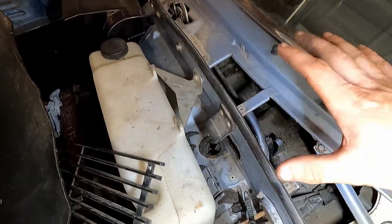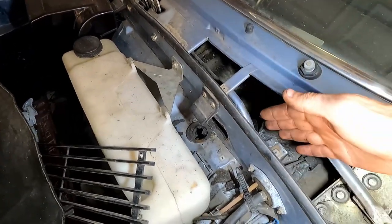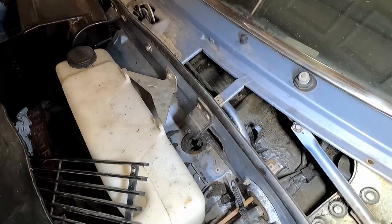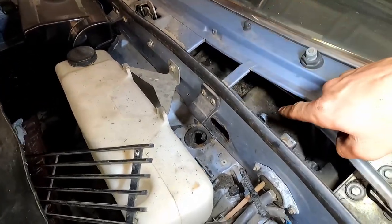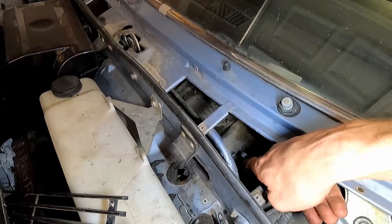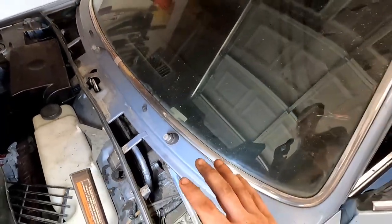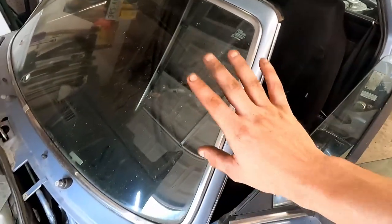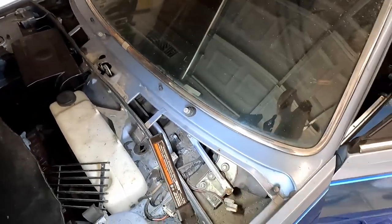So if you're doing this job and your speedometer doesn't work, this is a really good time to do that. And in my case, my speedometer doesn't work because I broke it. Anyway, so we're going to replace that while we're here and feed up a new one through the back. I'm at least going to get this side of it on there. I'm not worried about all the speedometer parts on the bottom and reattaching that, and we'll cross that bridge when we get there.